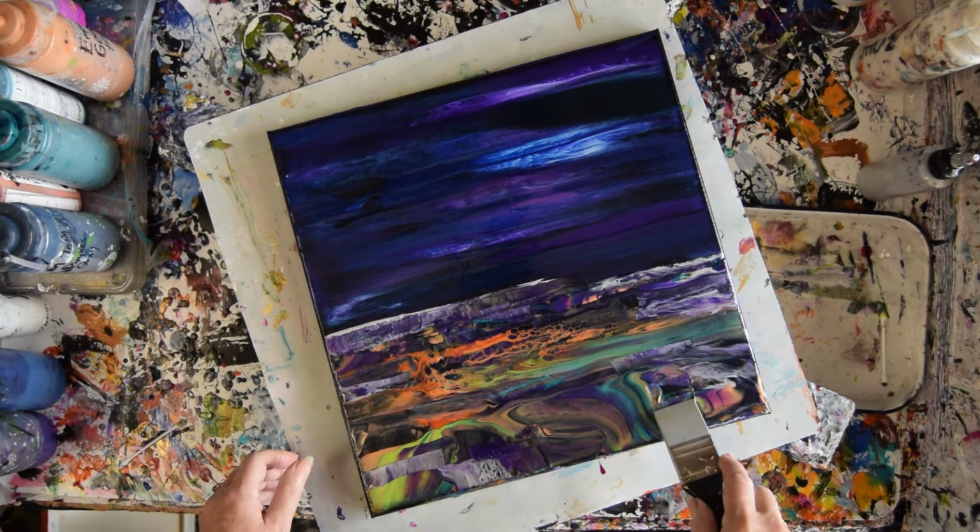I just want to lead some of that silver cell activator down so it looks like moonlight. I've got a little more. I really just want to use a whole bunch of that red-orange. I guess I'm going to risk it. I've got some turquoise too.